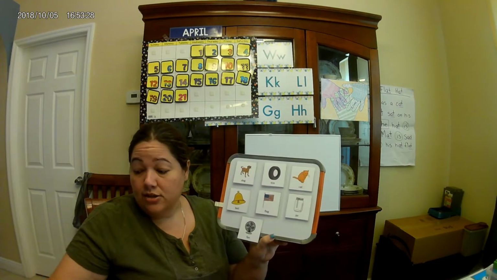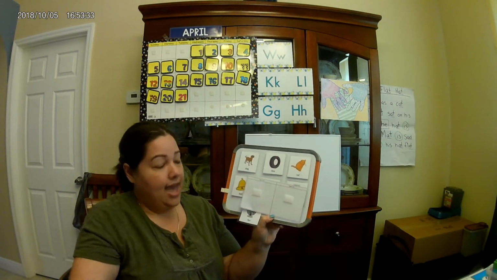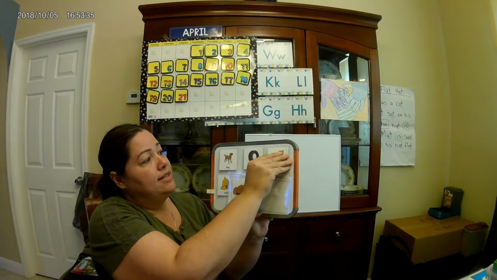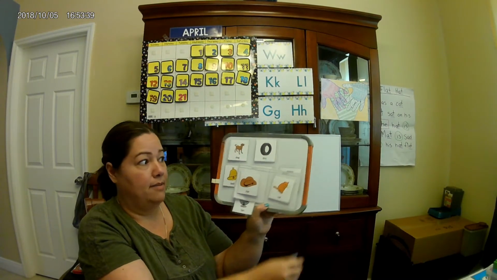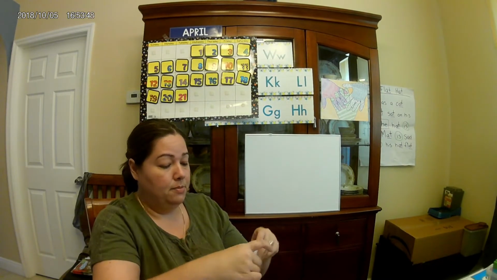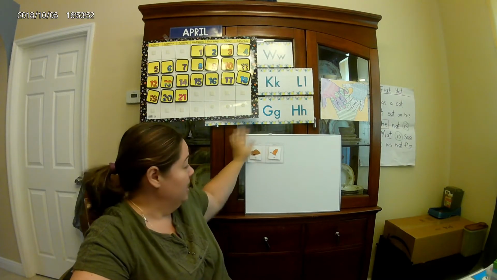So what I'm going to do is take my hat and put it on here, and take my cat and put him on there because those rhyme, okay? You'll have this that you can print out as well if you would like to follow along with your printable. I'm going to put this up here because we have our first set of rhyming words. Good job. All right, let's go on to our next one.